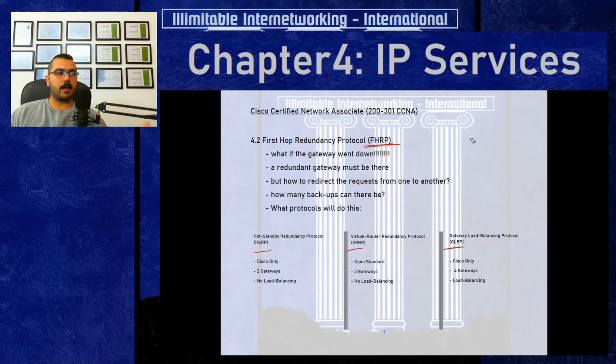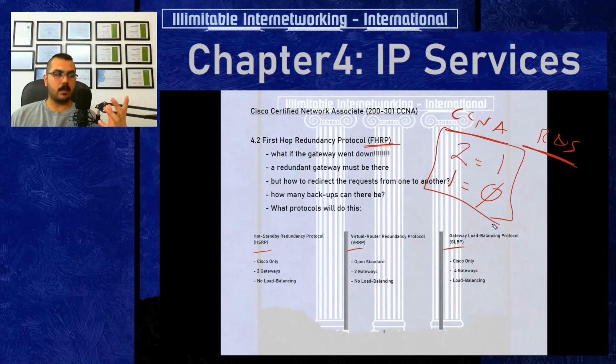Back some years ago when I was studying CCNA, the old version, Routing and Switching, I was studying with an instructor whom I really like and have studied a lot of courses with. It was Jeremy Cioara from CBT Nuggets. In a lot of cases he used a sentence stating that if you go 2, you are 1, and if you go 1, you are none. What does that mean?